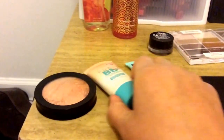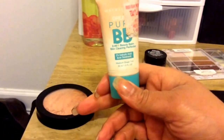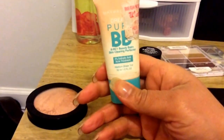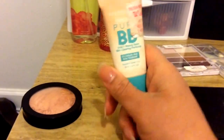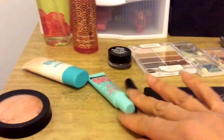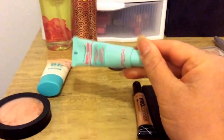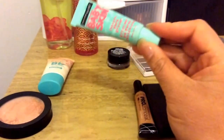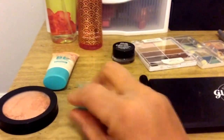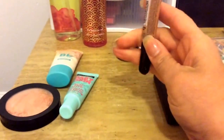I'll be using my BB Cream. I hadn't really used this since I purchased it, so I want to make sure I show enough love to it before I put it to the side. This is the Pure BB Cream, acne formula, and this one is in Medium Sheer Tint. I'll also be wearing my Baby Skin — same thing, I never really used it, so I'm trying to get a lot of use out of it. This is the Instant Pore Eraser. And again, my Pro Conceal in Warm Honey.